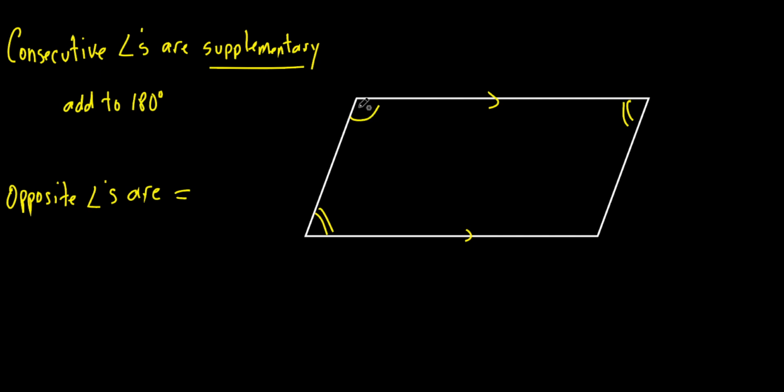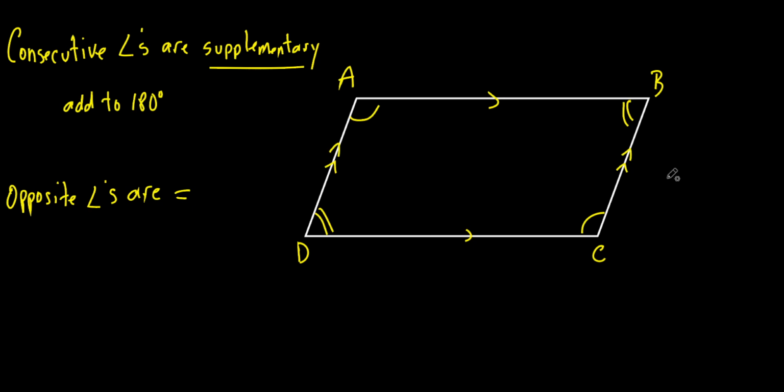I guess I could have labeled these things. Yeah, let's do it. A, B, C, D. So these two are opposite. D and B, or B and D, they're equal to each other. So angle A is also equal to what? Angle C. Very good. So the opposite angles are equal. Remember I said I was going to go back to this? That also shows that all the consecutive angles are supplementary. So look, this angle and this angle are what? They're supplementary.